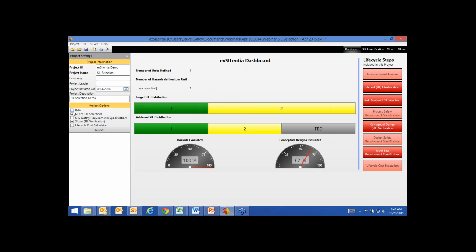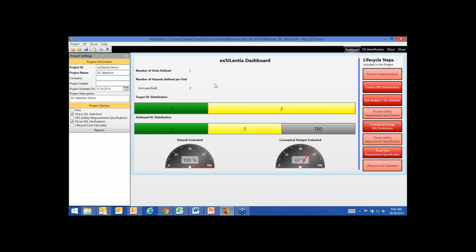And you can see over here that you can select different life cycle stages to work on, and it all flows through. So if you start with the PHA, there is a new addition to the tool for LOPA. After the PHA, you could look at what layers of protection you have in place, and from the LOPA you will have a residual amount of risk reduction that you need to achieve for each particular scenario.